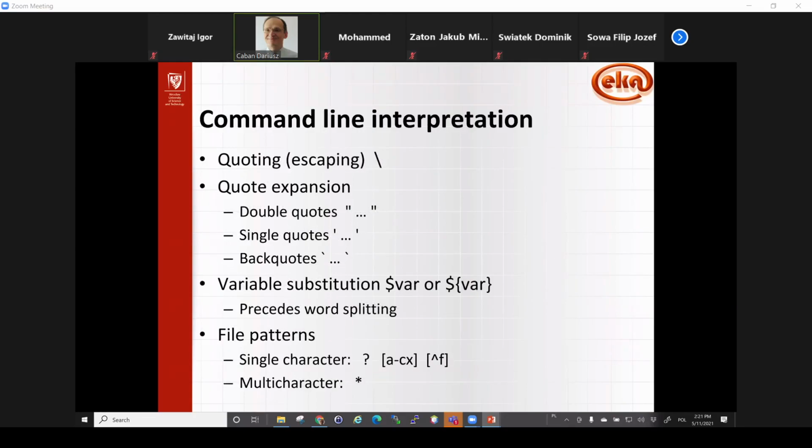As I have mentioned, I have actually discussed a lot of that already. The command line interpretation is done by the shell through substitution of different text. Double quotes do not do anything to what is inside the text.